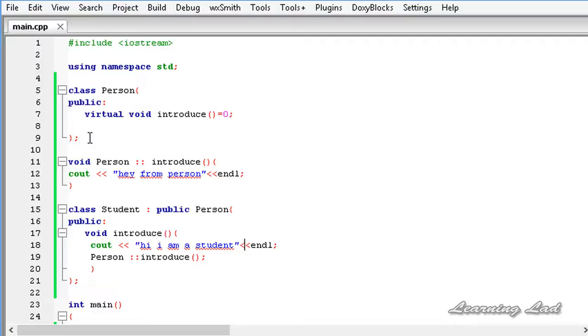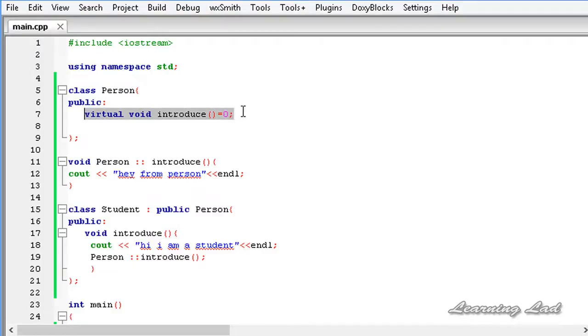And the next thing is, what is the use of these abstract classes? An abstract class serves as an incomplete type that can be used as the foundation for the derived classes. So a pure virtual function is nothing but a function with a declaration which we have here, with equals 0. And also one more thing, here equals 0 doesn't mean that this function equals a value of 0. It's just the syntax of the pure virtual function.